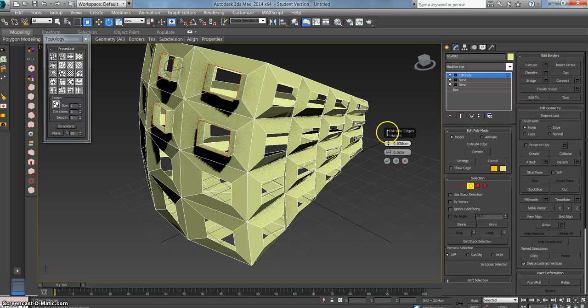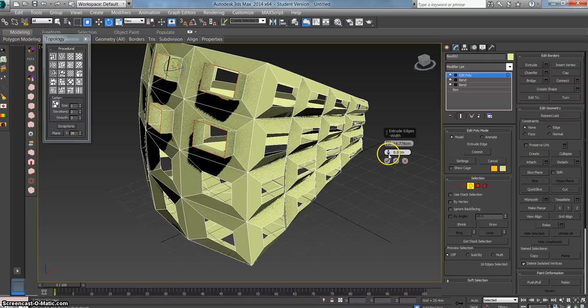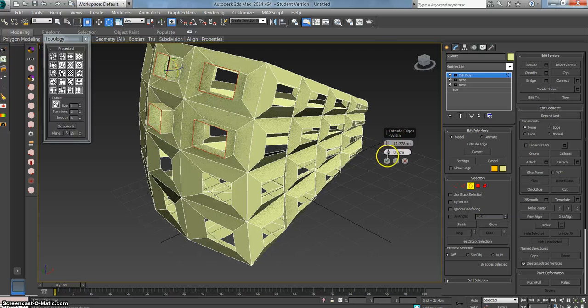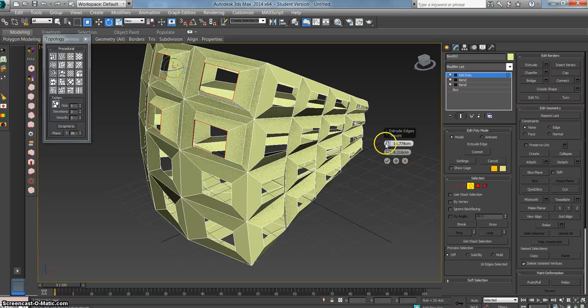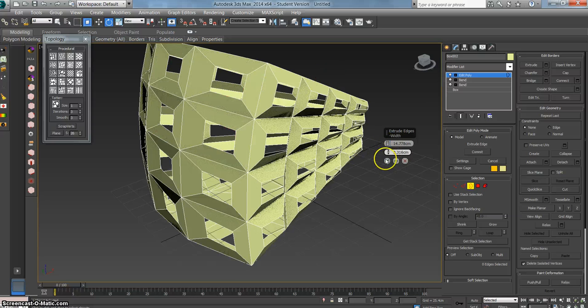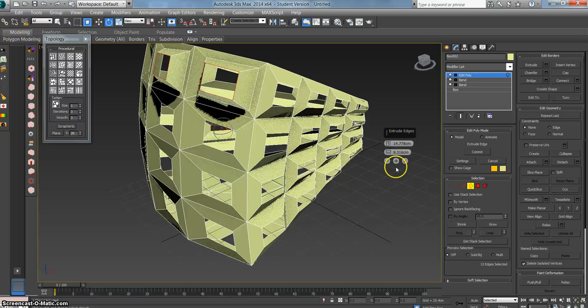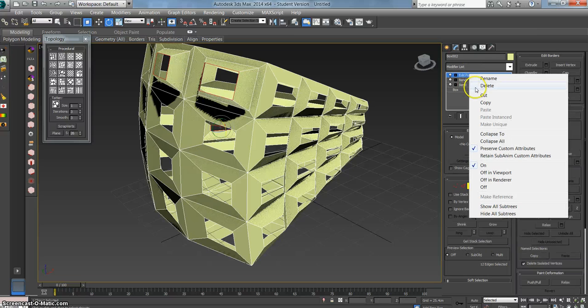So you can extrude some of these guys out. Maybe they shrink in. Why is that not working? So you can mess with that. Give it a different level of detail in some areas. Oops, selected. So that's some options.